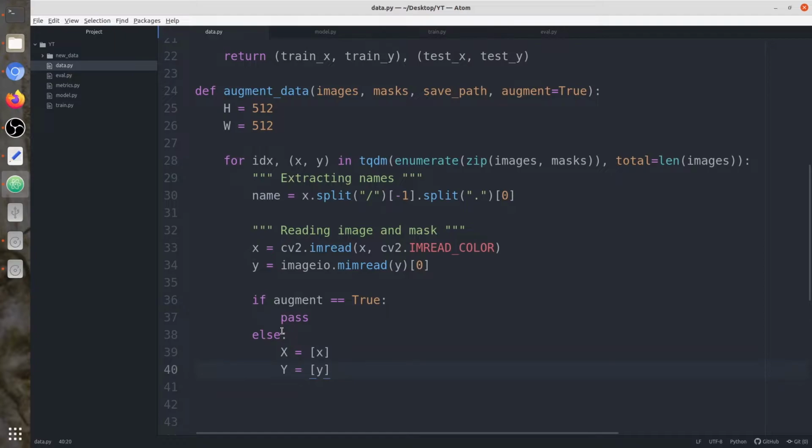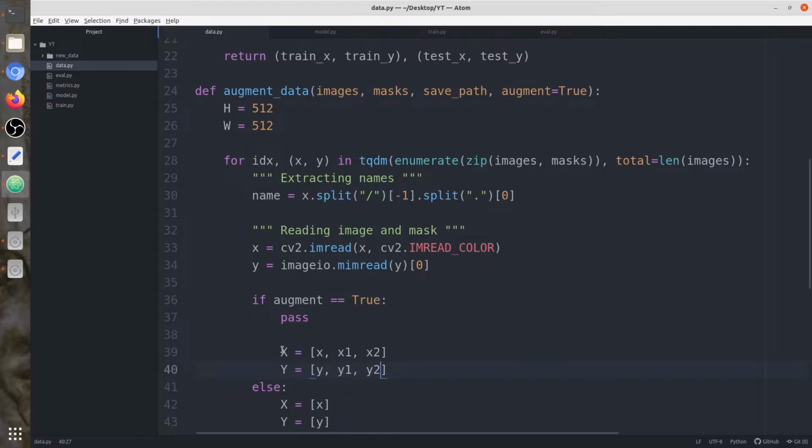We have created a list called X and Y containing small x, the RGB image, and small y, the mask. But if augmentation is applied, this list would be like X1, X2, and here it would be like Y1 and Y2.